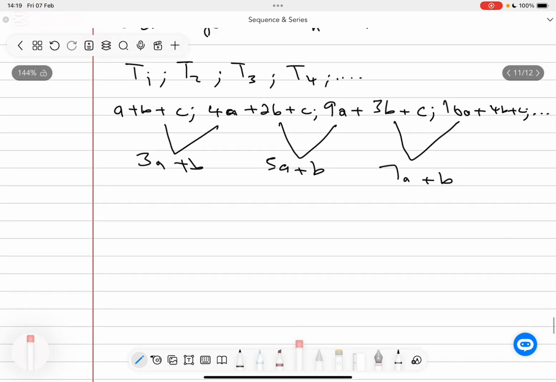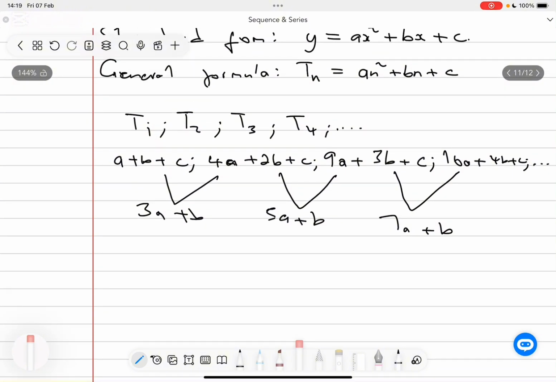Now, the results that we got here, of course, because it's a different sequence, there won't be a common difference. It's just that we're inspired by the arithmetic sequence to find this difference. We can see that we get different numbers here. We don't get numbers that are the same as we do in an arithmetic sequence. Interestingly enough, you would see that the b here is always the same. It becomes a constant, and we see the a changes.